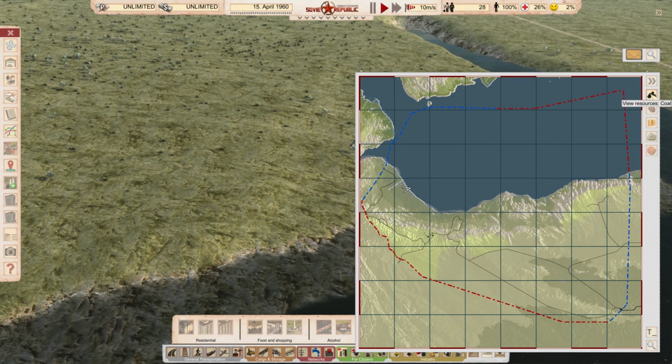So we have coal, 0, like mentioned, and then we have iron. This is located in the mountains, and it's not high density, so just a heads up. A lot of oil in the Gulf of Aden. I believe this is the Aden Straits, and this is Djibouti over here. So you have Djibouti connection over there, and you have Oman on, no, sorry, that's the Arabian Peninsula, my bad. This would be Somalia here, and Ethiopia to the south. So these are the neighboring countries that you can see, and to the north would be Yemen. I believe this is Yemen. So really beautiful representation of the map how it is in real life.